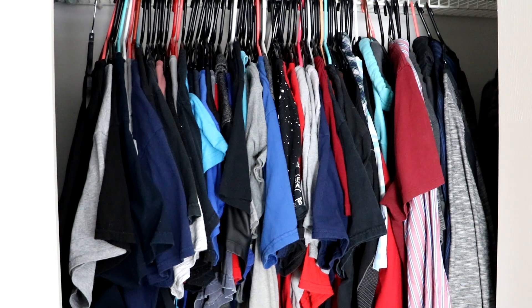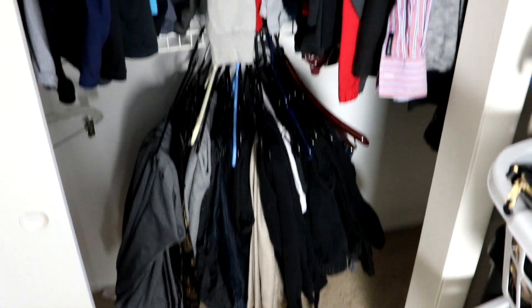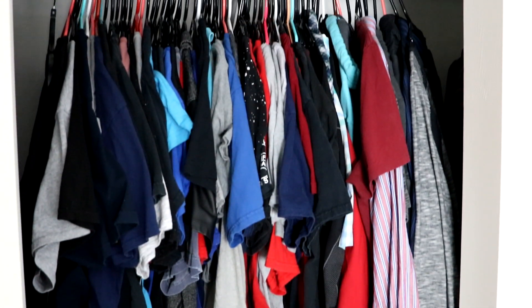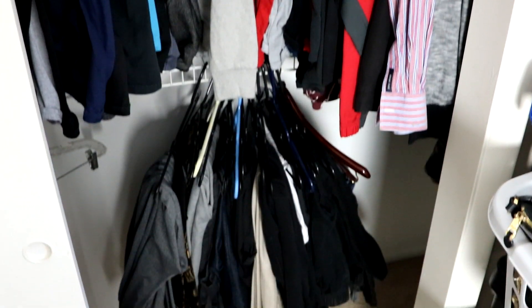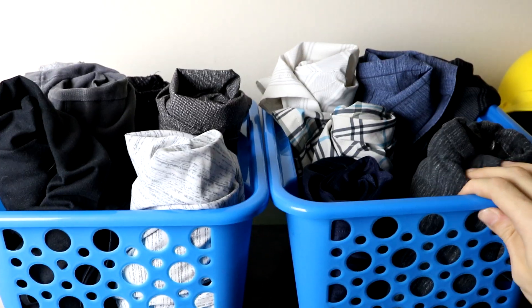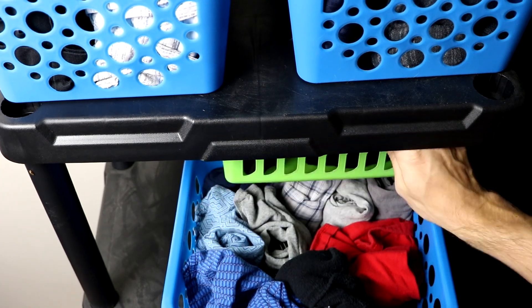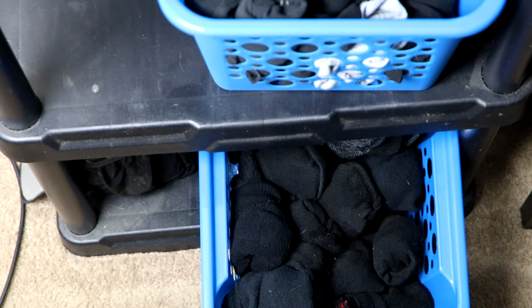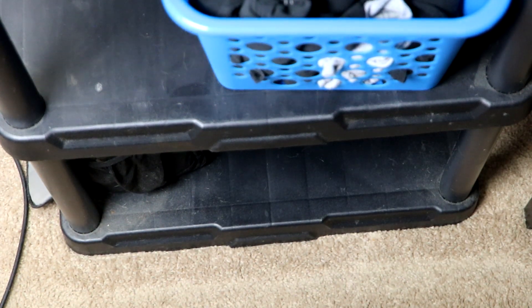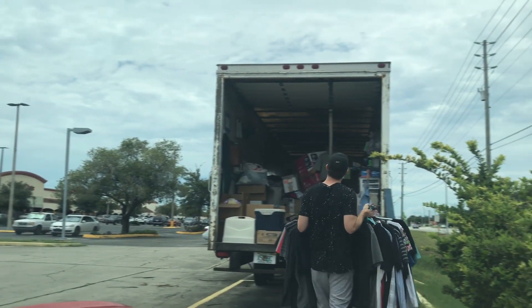Here's all the clothes I'm going to be keeping — a whole bunch of shirts on the top row, and all of my pants on the bottom row. That's everything going in the closet. I also have those baskets full of boxers, shorts, socks, and things like that. Here's all of my shorts — got the shorts I wear in two bins. Here's the socks, here's all my boxers — nobody wants to see that. Got more underwear and more socks on the bottom row. Please excuse all the dust in my room. This is me finally getting rid of all my unneeded stuff.